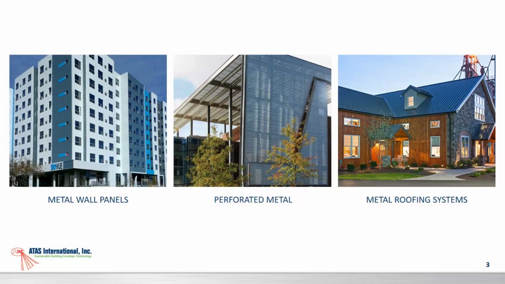To give you an idea of some of our breadth of wall panels, we have concealed fastened wall panels, modular panels, exposed fastened panels, MCM and plate systems, to name a few. We also get into perforated metal, and we can do that from a design standpoint or a functional standpoint, so a wide variety of perforation options. We also have a wide variety of metal roofing, including standing seam designs, batten seam, shingles, tile systems, and even through fastened systems. So a wide variety of single skin metal roofing systems.